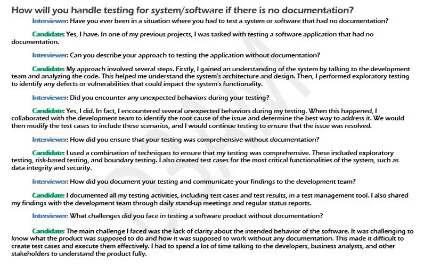Interviewer: Can you describe your approach to testing the application without documentation? Candidate: My approach involved several steps. Firstly, I gained an understanding of the system by talking to the development team and analyzing the code. This helped me understand the system's architecture and design. Then, I performed exploratory testing to identify any defects or vulnerabilities that could impact the system's functionality.